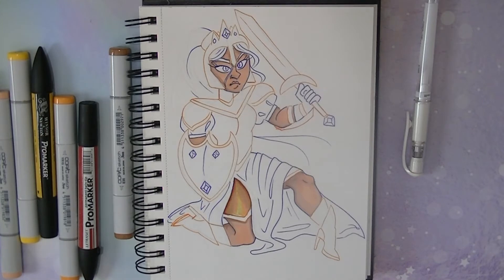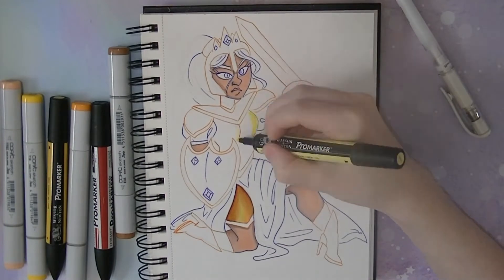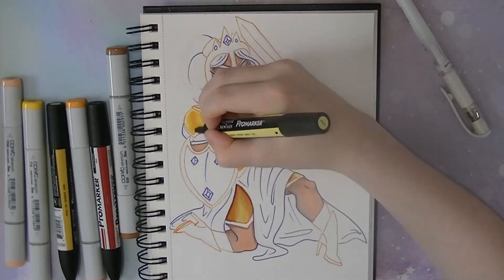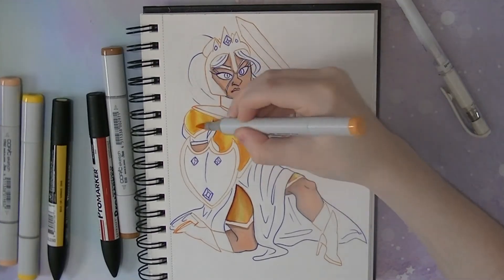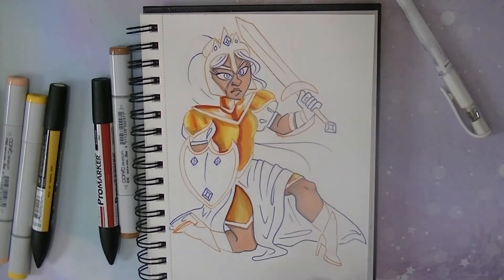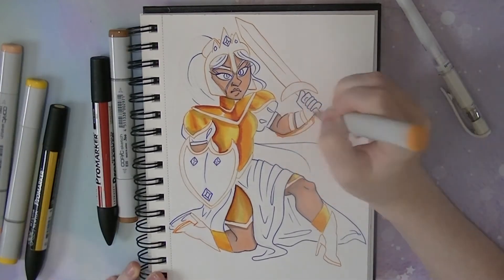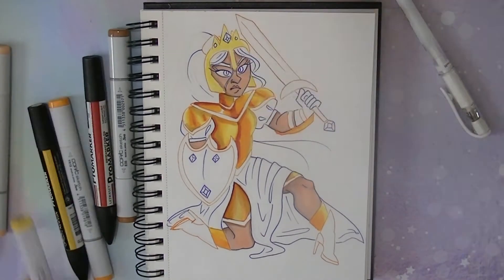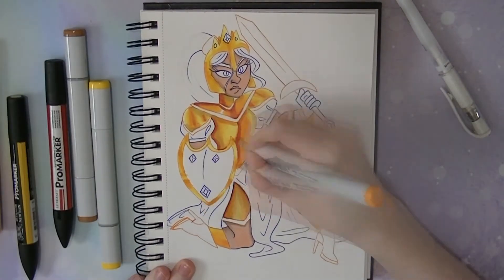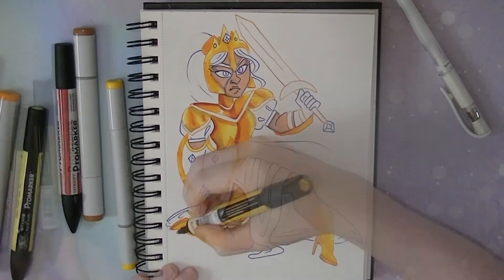I did all these little gemstones and I decided I wanted to go with gold for the armour, because last year I did silver and I didn't really have any inspiration for it. So why not try gold and use all these bright yellows and oranges? I thought to contrast that, purple might be a nice colour to use. I like using purple and I don't think I use it often enough — I have these really pretty dark deep purple markers that I don't get to use very often, and I thought it would look really nice with the gold.